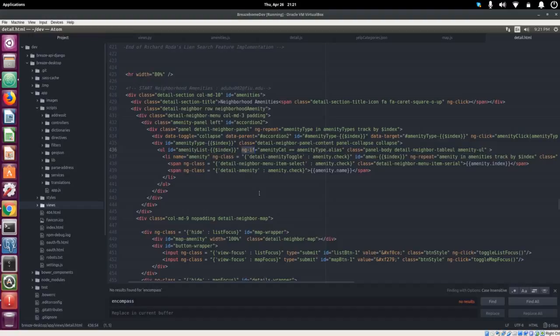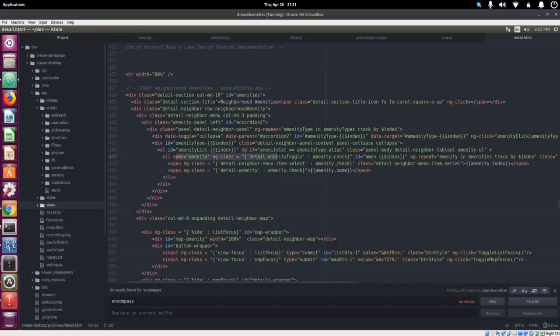So this is just a heads up when you're developing for this feature and other features: when you're using ng-repeat and applying a function to it, even though you think the function is only being applied to one of the various divs, in this case, let's say this div was the restaurants div, that restaurants div will uncollapse, but at the same time, in each one of those collapsed divs, it's going to start trying to list every single amenity in there.